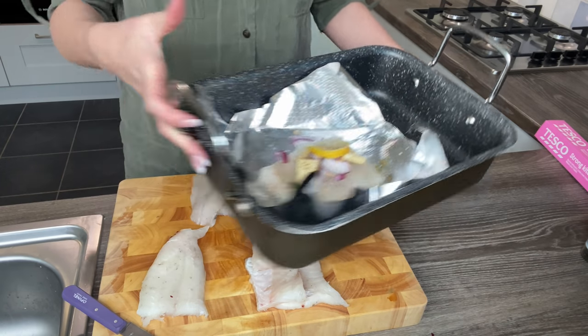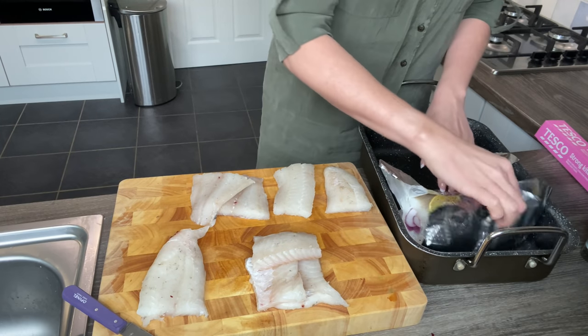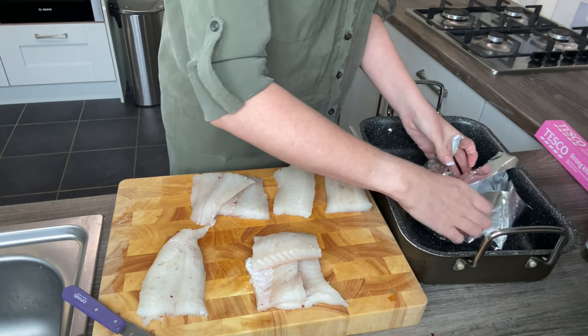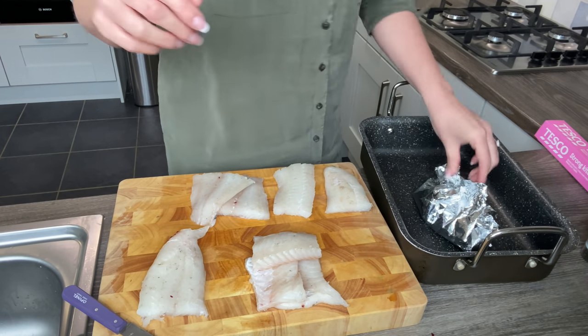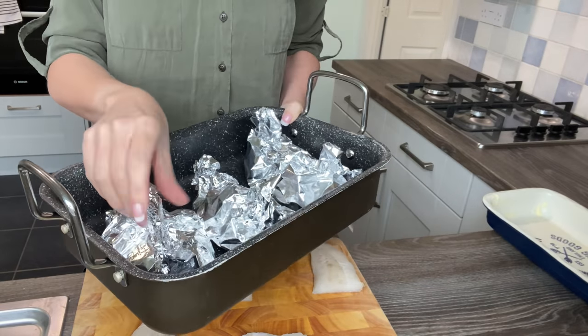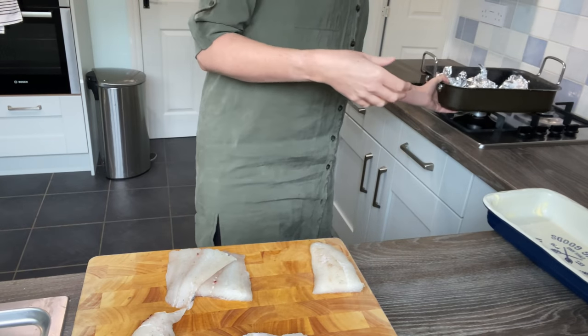I'm going to do the other two exactly the same. All you're going to do is make it into like a little pasty, so they can bake individually. Okay, so my parcels are ready to go in the oven. So I'm just going to set those to one side while we get the next dish prepared.